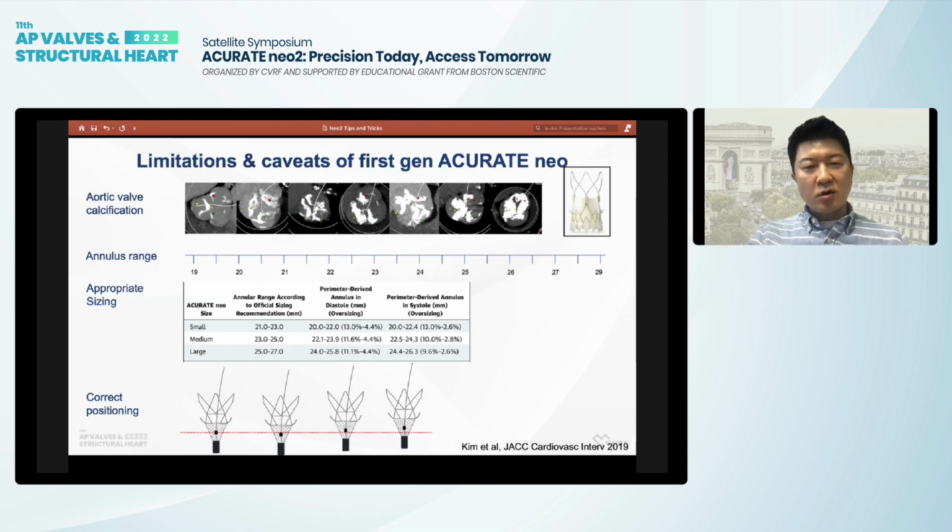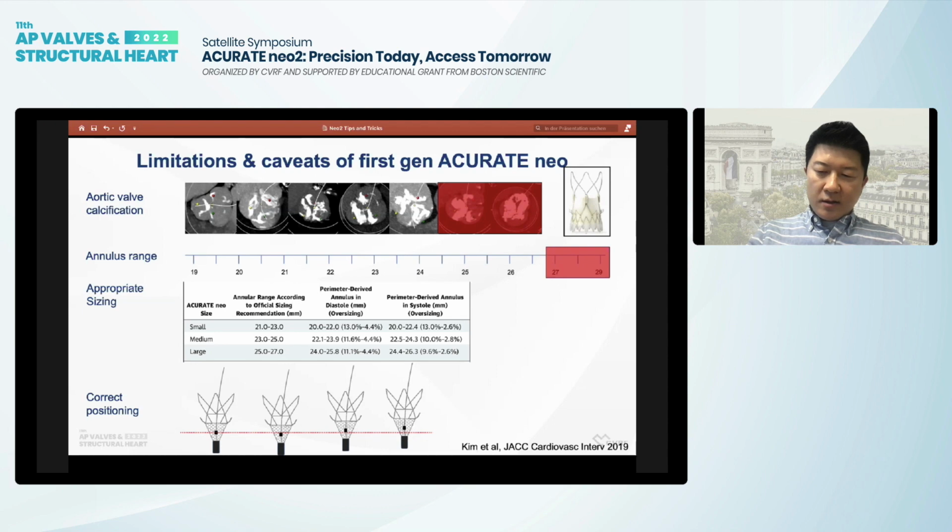So maybe from the first presentation you recall, I've been talking about limitations. Talking about limitations is not nice, and I hope you recall that severe eccentric calcification is not good for the ACURATE neo. Sizing, we can only treat up to 26.5, and appropriate sizing has been shown to be extremely important in order to achieve good outcomes. I can try to explain, for instance, what were the problems of SCOPE 1 and 2, with extremely high rates of moderate to severe PVL, 10%, which was not consistent with our real-world experience in more or less experienced centers. I think in SCOPE 1 and 2 the problem was that a lot of less experienced centers were part of the trial, and you need experience in order to have optimal sizing.